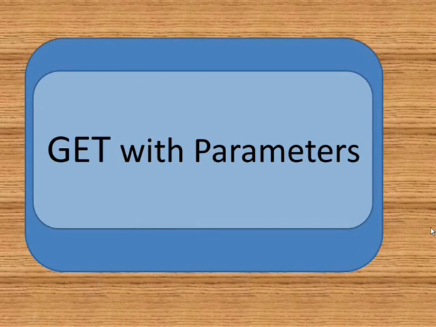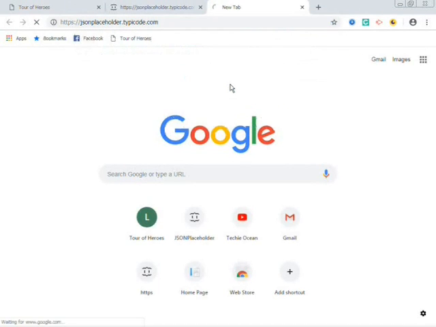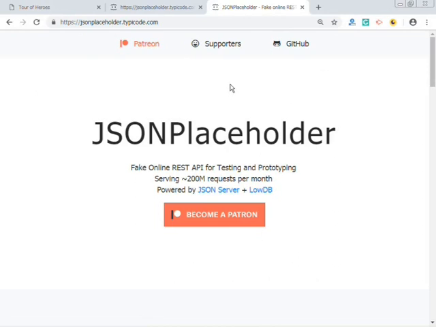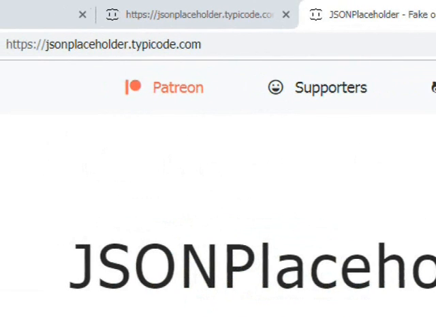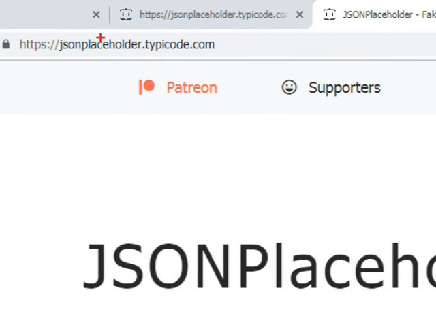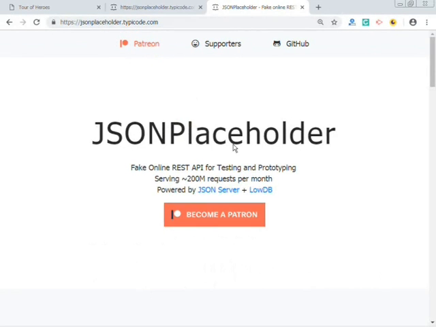So now let's take an example of a get API with parameters. So let's go to jsonplaceholder.typicode.com. This is providing us some free sample APIs.